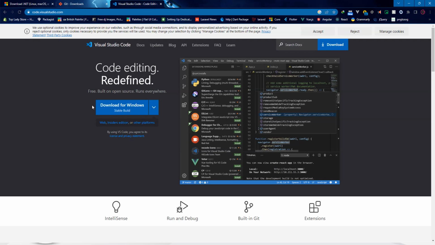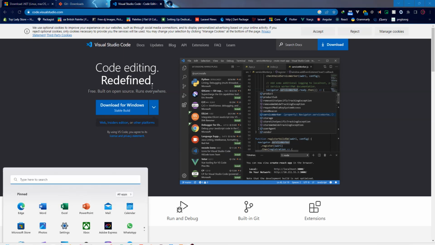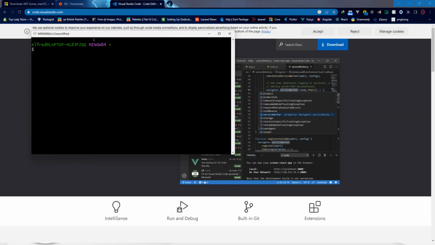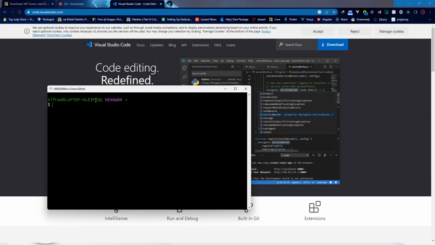All right. So after that, if I go to my applications here and try to search for Git Bash, you can see I am presented with an elevated CMD, and here I could say dotnet.